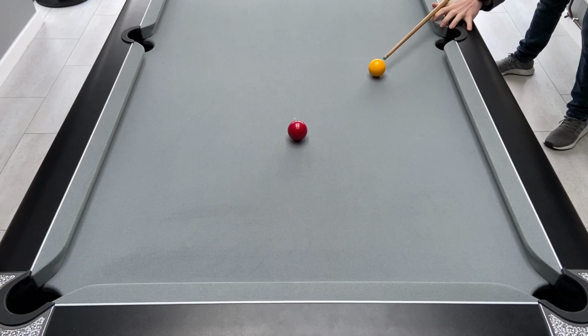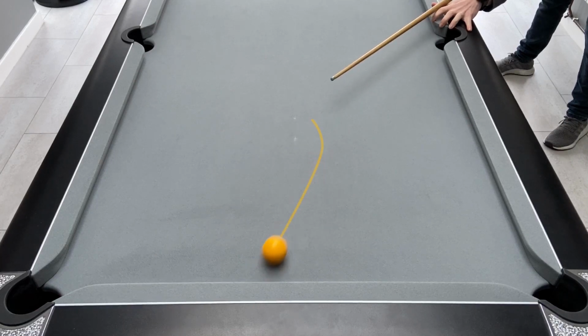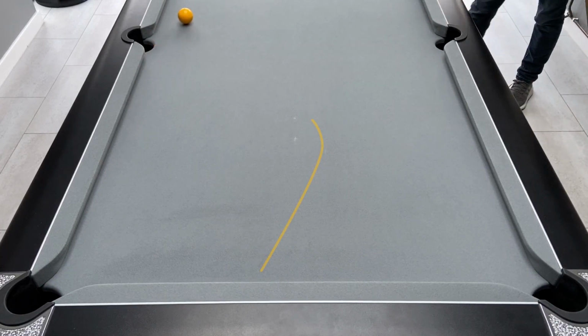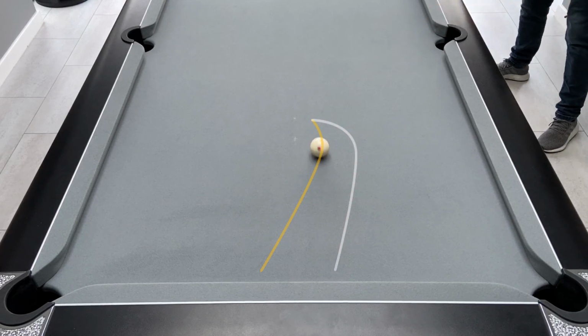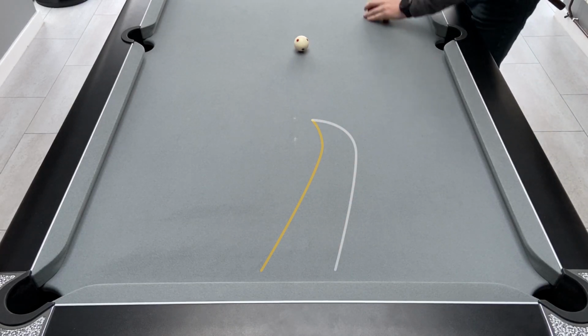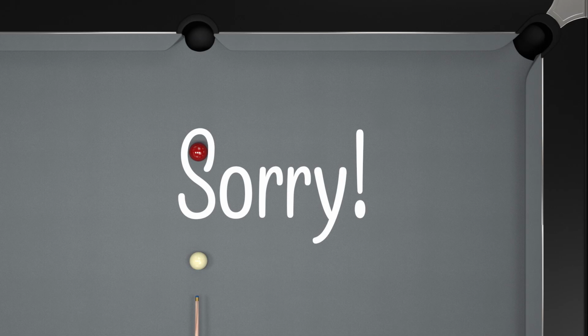This in turn also affects the path of the cue ball when we introduce an angle. You can see with these two shots that although they're both played in exactly the same way, the path of the smaller cue ball is distinctly different. So apologies to viewers who might not play British 8-ball, but this next section will focus purely on the path of the smaller cue ball.